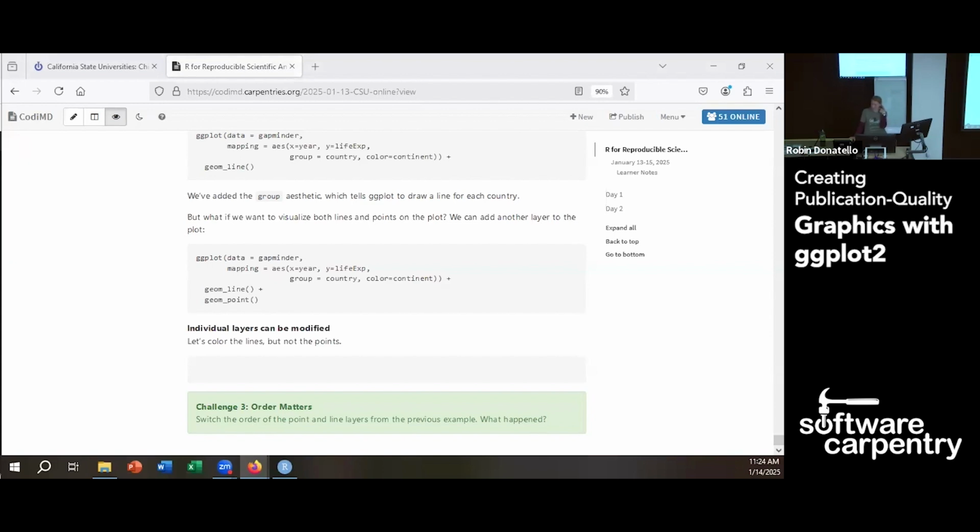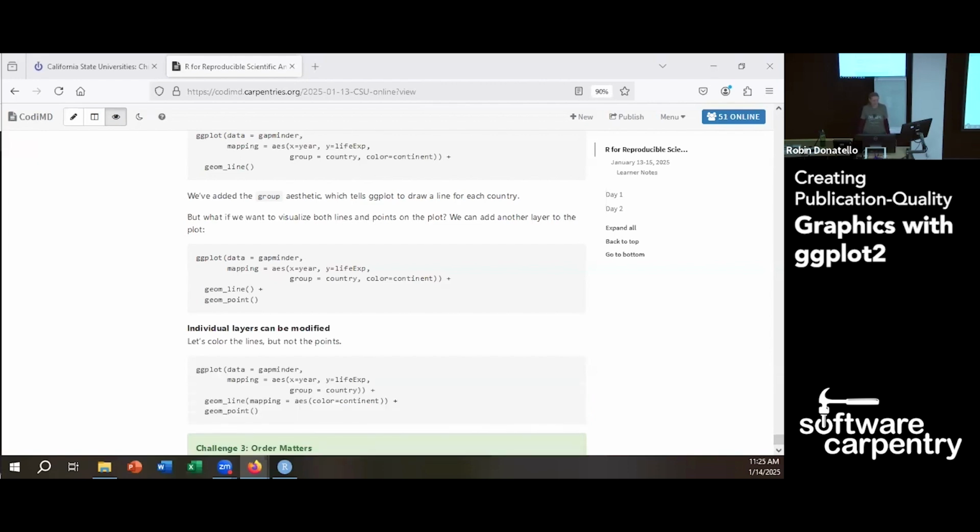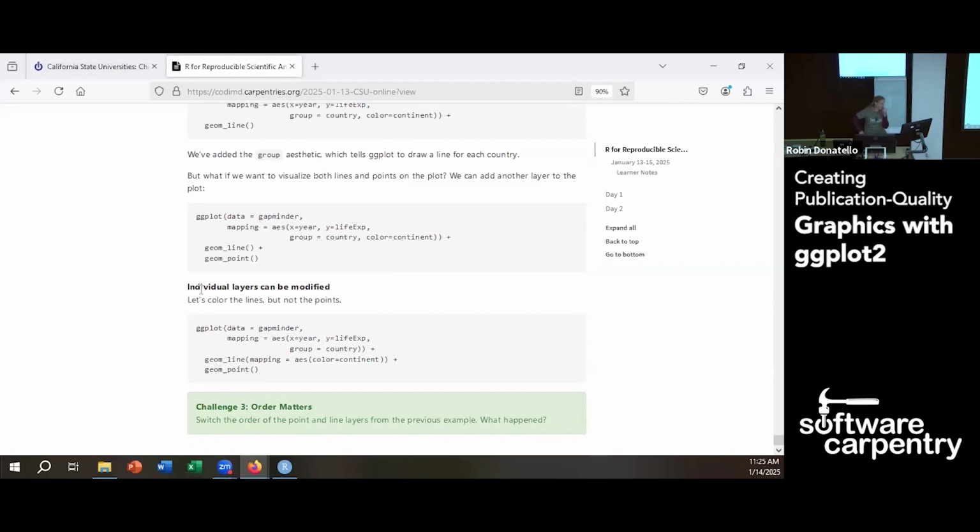You see what happened? But what happens if I do this is the best way of learning how to code, especially when building plots. Let's see what it looks like if I change the points to be colored by country. All right, what do you think happened if we change the order? So I'm looking at my Zoom crew here.